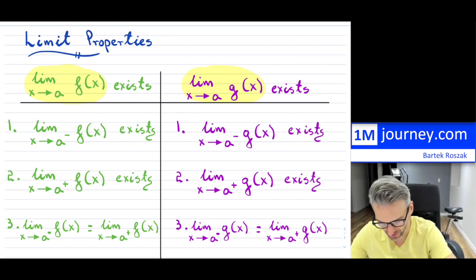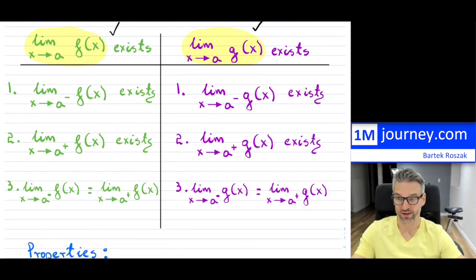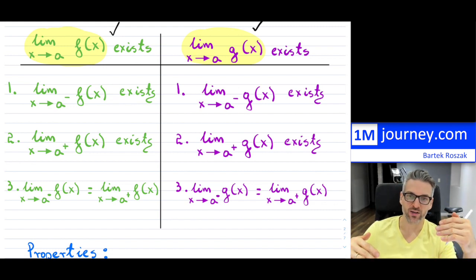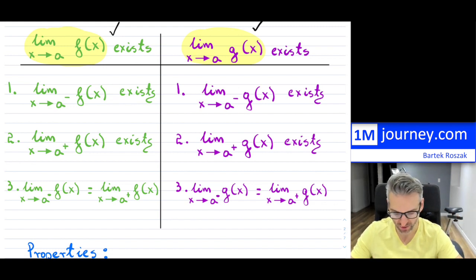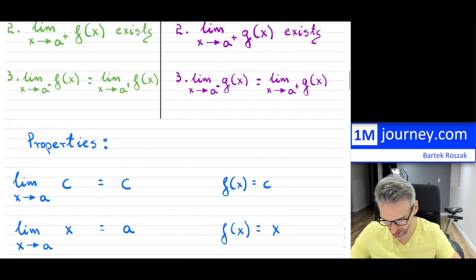If I know that these two exist, and them existing basically means that the left-hand side and right-hand side both exist and they're equal to each other, right? So that's what you see there in the table on the left. And then on the right-hand side, this right here is the actual conditions for the limit to exist for g of x as x is approaching a. So I'm going to assume that those exist. Now I might say, okay, well, if you know that they exist, we can find it, but let's see how this actually moves forward. So here are the simplest properties that we run into.